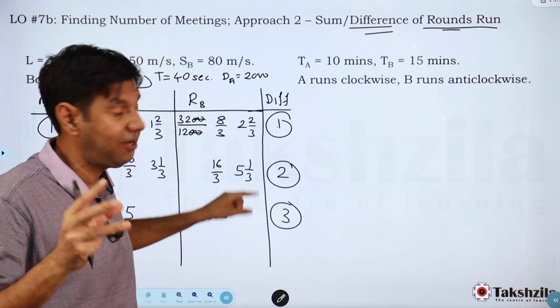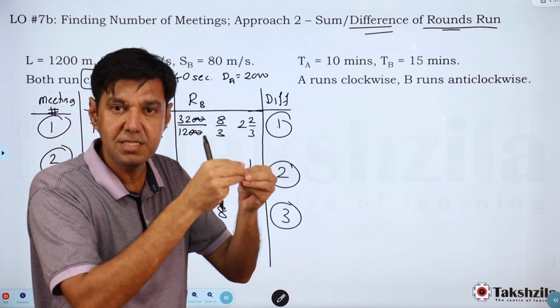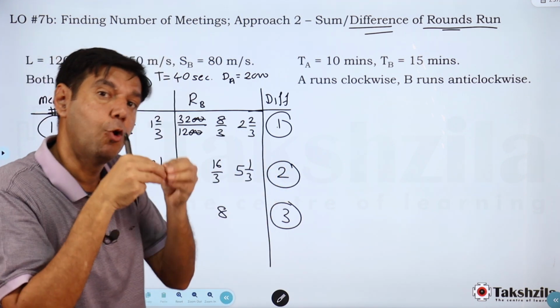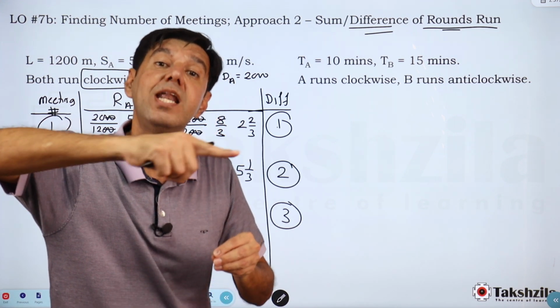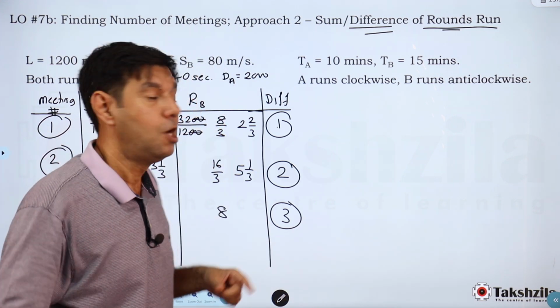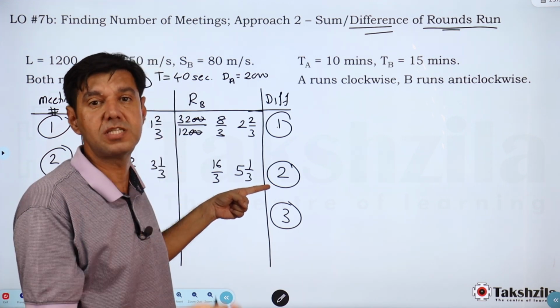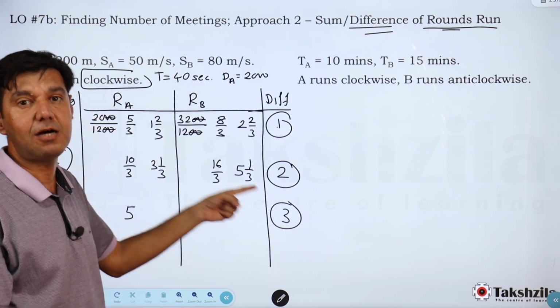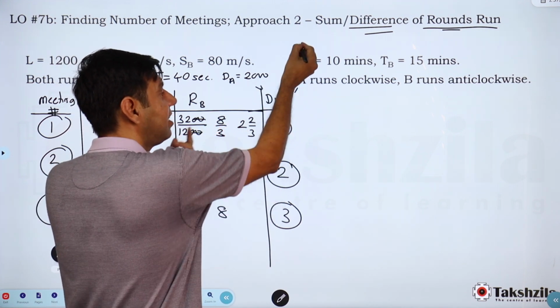If you got the hang and feel of it, this is again obvious. Why? The moment one round difference is done, you're back to that multiple. Both are together. Hereafter, the story starts again. Now he'll have to chase one full round more. So one round already he was ahead, one full round ahead, that's 2 rounds ahead for the second meeting, 3 rounds ahead for the third meeting. Ahead means difference. How logical that is, right?